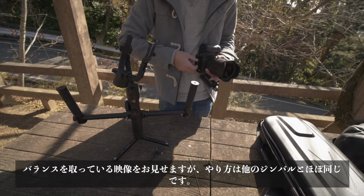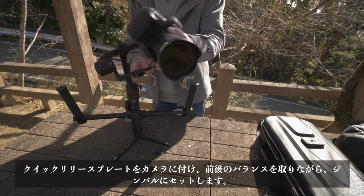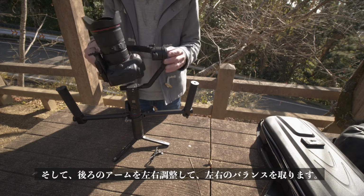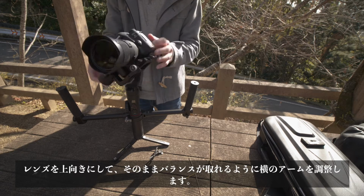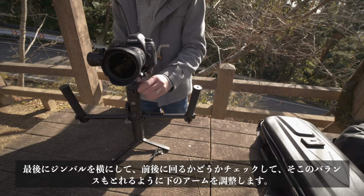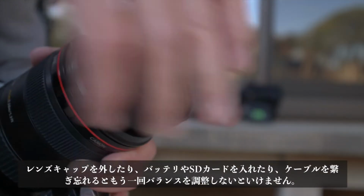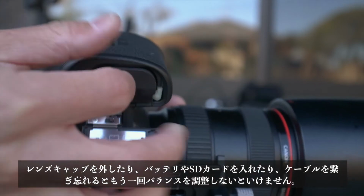I'll play a quick clip here showing this being balanced, but it's exactly like every other gimbal in this design. Attach the plate and slide your camera on, finding balance so it doesn't fall backwards or forwards. Then, slide the arm through the motor in the back to balance your camera horizontally. Turn the lens up and slide the arm through the motor on the side so that it's balanced in this position as well. Finally, tip the gimbal sideways to see if it tends to rotate towards the front or the back, and then slide the arm through the bottom motor to counteract that until it stays stationary in this position as well. Don't forget to remove any lens caps, insert your batteries and SD cards, and connect the cable if you wish to control the camera from the handle.